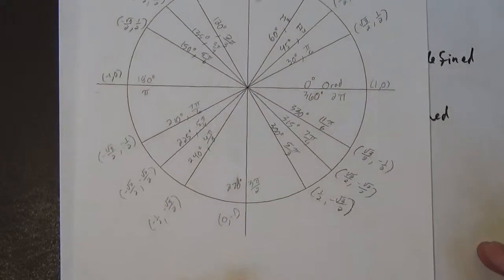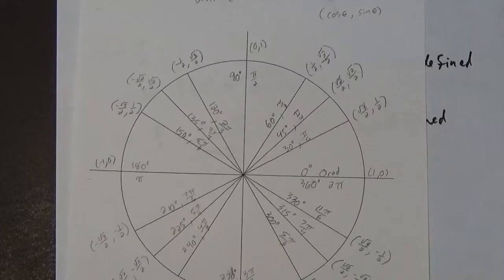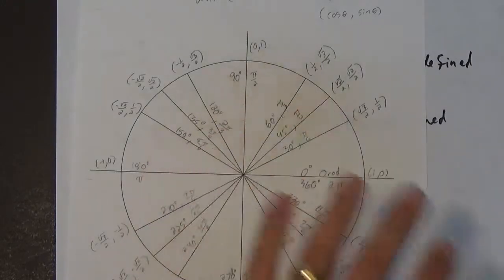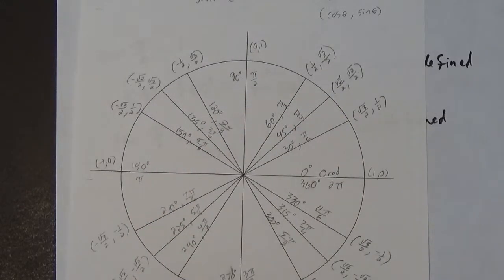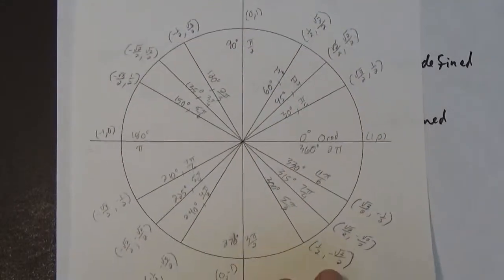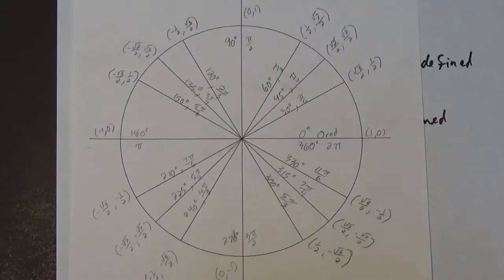Okay, so now that we have this unit circle, one thing that has to also be discussed is, a couple lessons back I said, well, this is common knowledge. And common knowledge means that everybody knows it. So when you start taking classes of trigonometry and above, there usually is an expectation that these angles you understand and you know the x and y coordinates. So because of that, you do have to memorize this. Sometimes people are like, well, how do you do tests with trigonometry and not use a calculator? Well, this is it right here. Because once you memorize this unit circle, then you don't need a calculator.